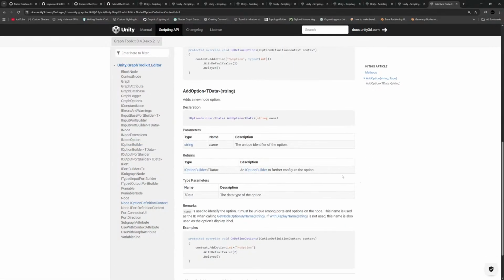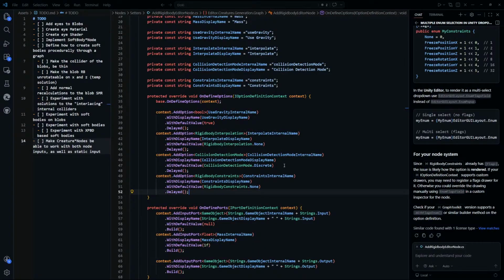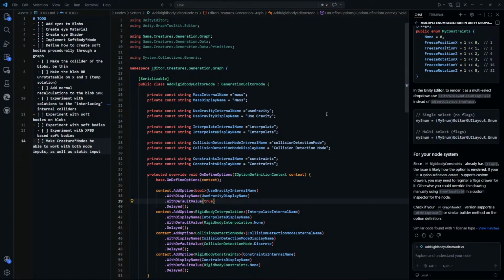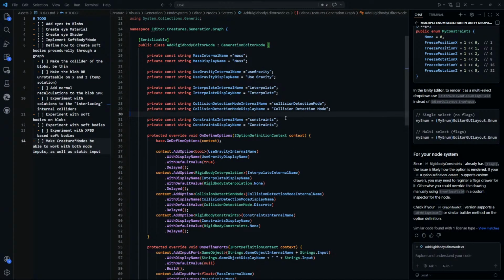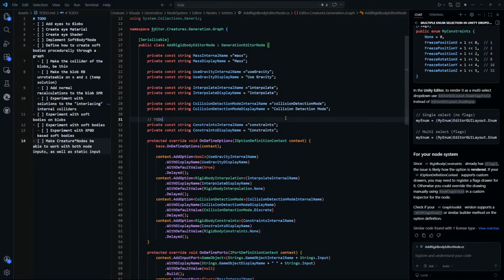I think we're gonna have to do a little bit of a workaround here for now. So let's do it like this. Constraints. Temporary workaround to allow for multiple constraints.